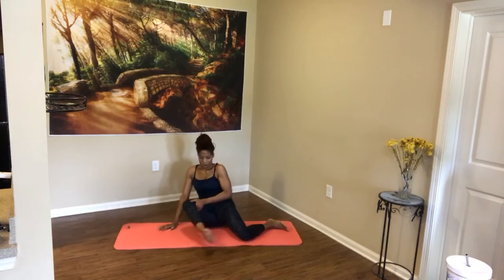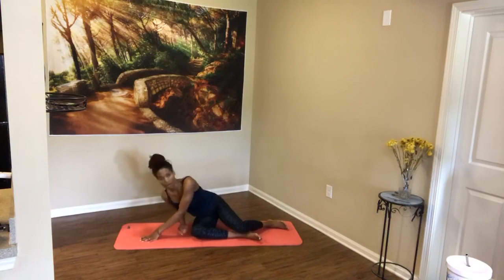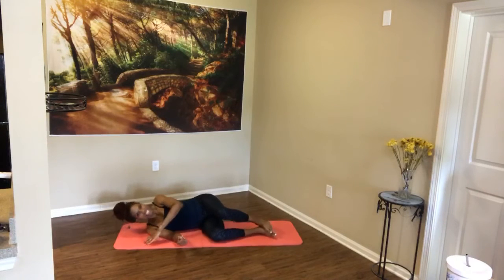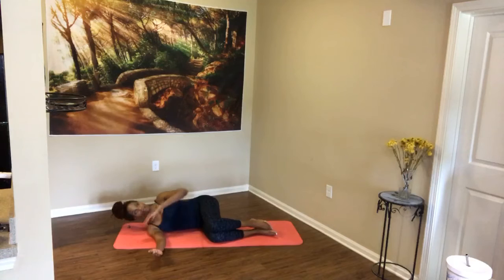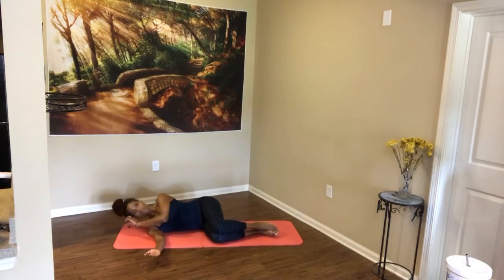And let's bring those knees over to one side, tabletop over here, sideline. Come on down, stack your shoulders, stack your hips, stack your knees. Should it be the same side? Last time my head was over there. Stack your shoulders. Make sure if there was a pin going through your shoulders, it would go straight through to the other side. If you need a prop to support your head, keep your neck in line with your spine. Perfectly welcome.